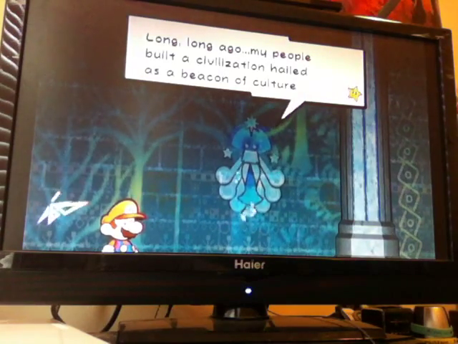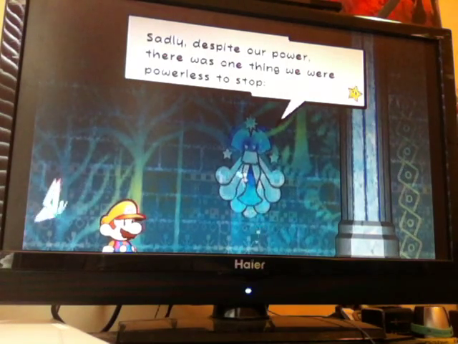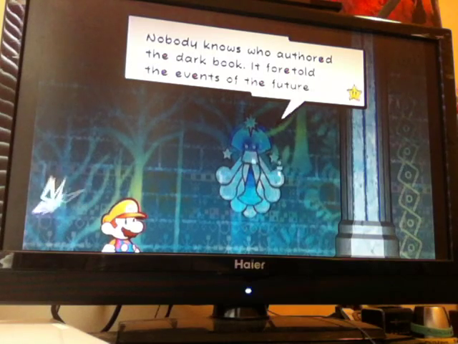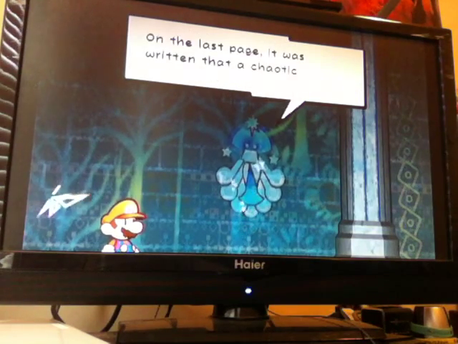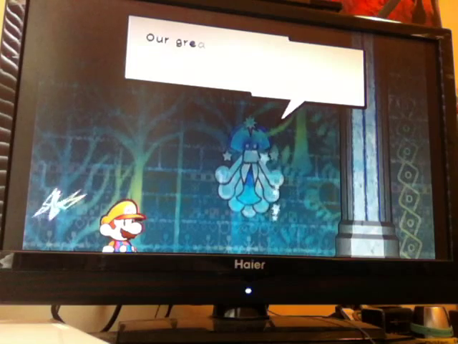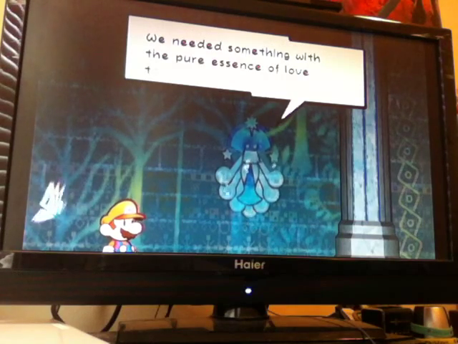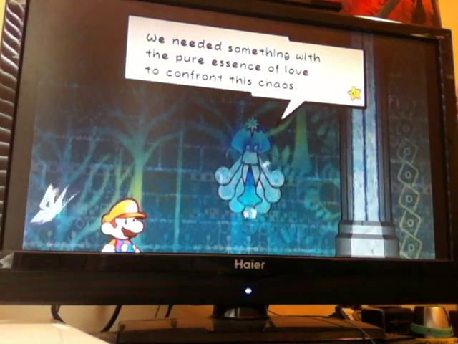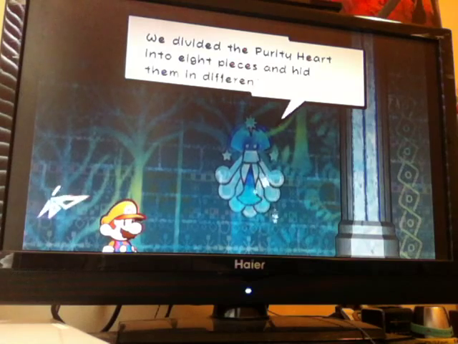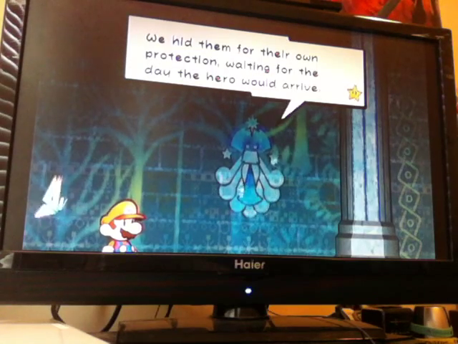Long, long ago, my people built a civilization hailed as a beacon of culture. Sadly, despite our power, there was one thing we were powerless to stop. The Dark Prognosticus. Nobody knows who authored the Dark Book. It foretold the events of the future. On the last page, it was written that a chaotic power would devour the world. We knew it had to be stopped. Our greatest minds devised a grand plan to stop the tragedy before it happened. We need something with the pure essence of love to comfort this chaos. Researchers set to work and they created the Purity Heart. We divided the Purity Heart into 8 pieces and hid them in different dimensions. We hid them for their own protection, waiting for the day the hero would arrive.